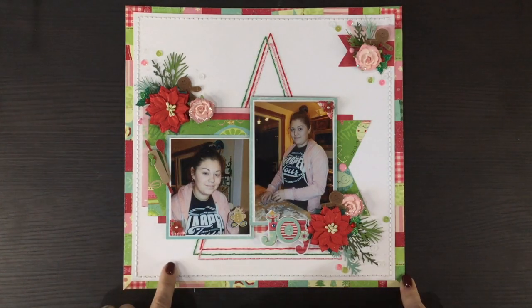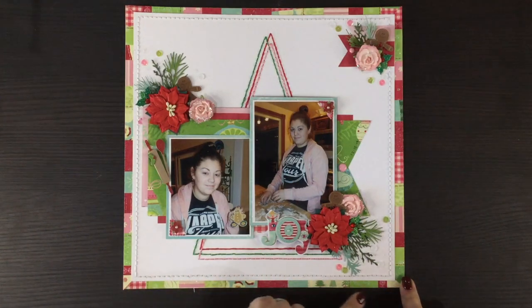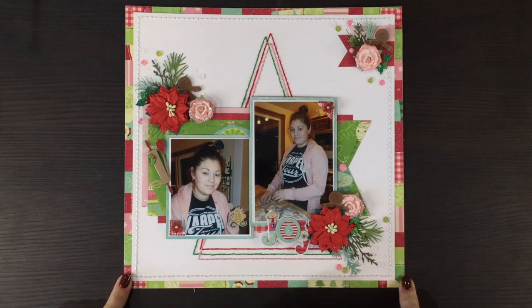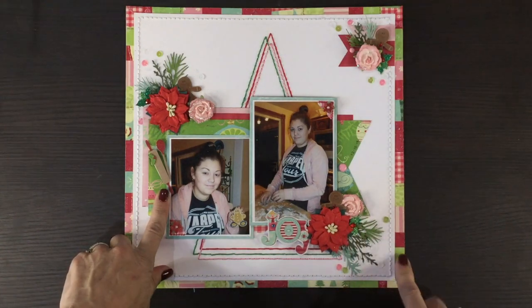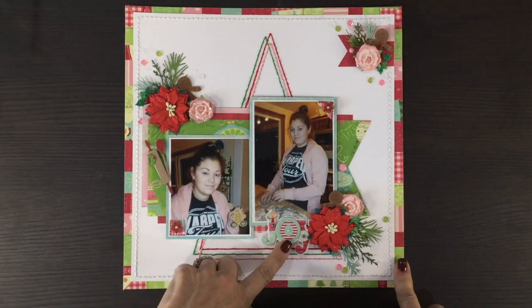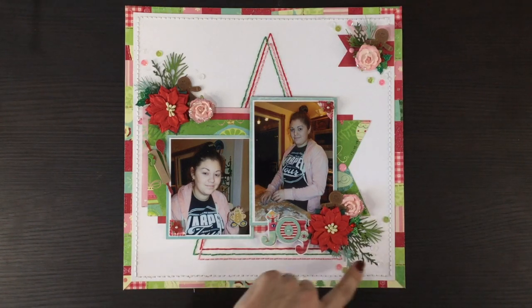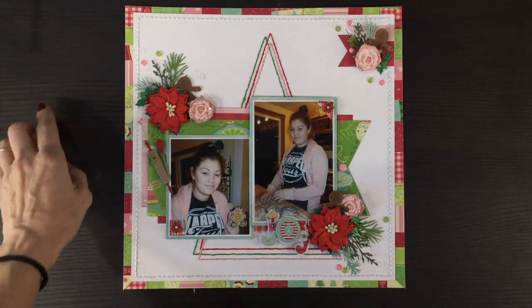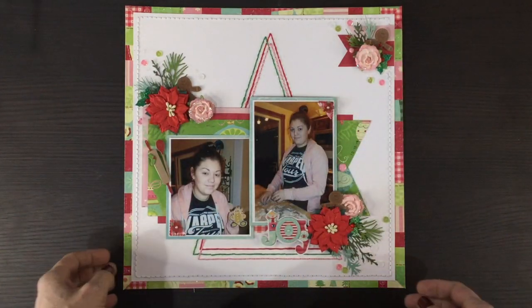I did some stitching on this layout. I stitched these triangles, and then I also did some stitching with white embroidery floss around the edge of the background. I used a lot of different embellishments. I used some Martha Stewart embellishments. I used some flowers from different manufacturers. The title Joy was an embellishment from the paper collection, and I used some die cuts of pine branches. I also used some of these gingerbread men, and those are my favorite embellishment on the page.